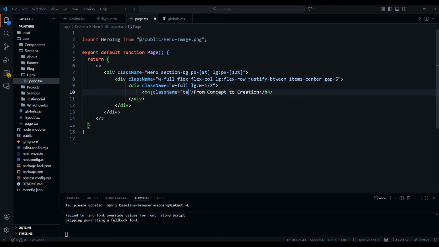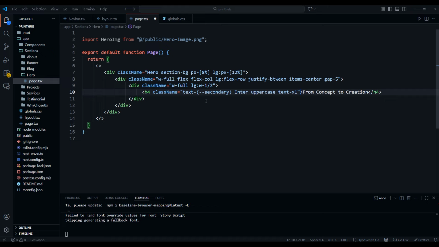So inside class name let's define the text color, which is secondary, the font is Inter, uppercase, text dash xl.